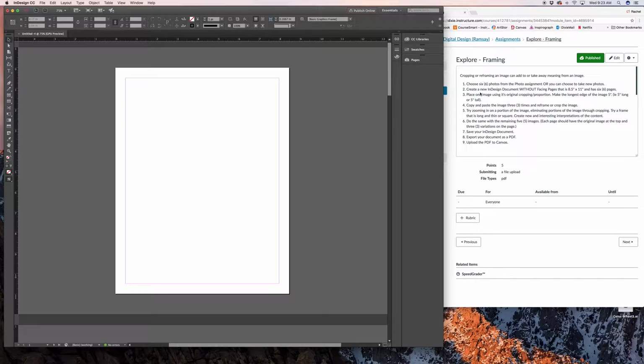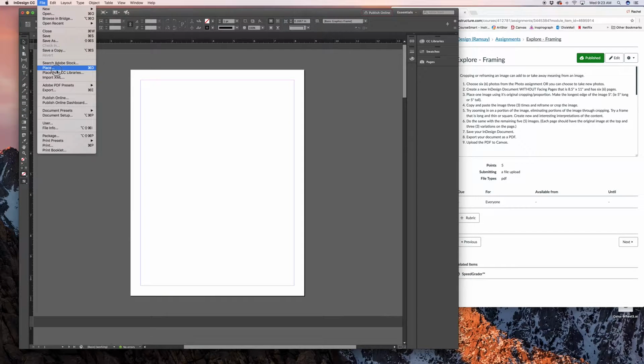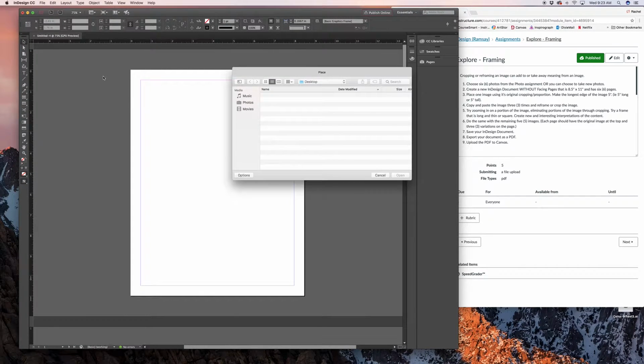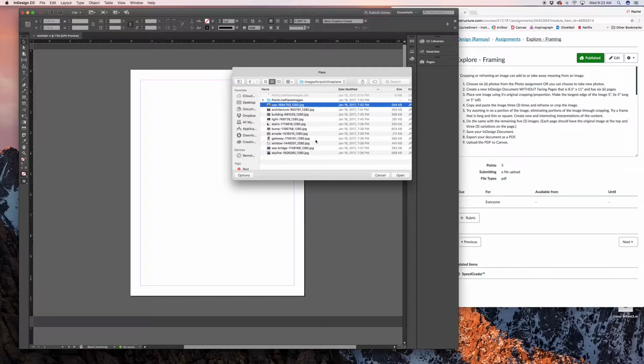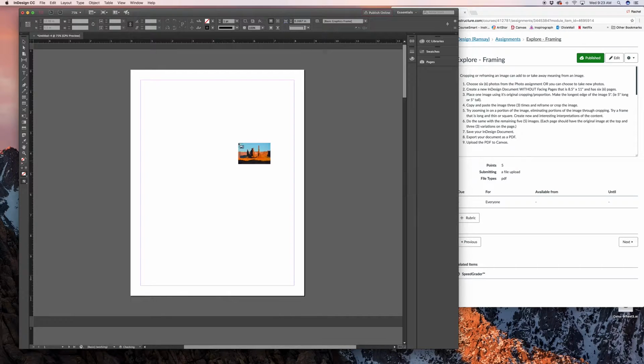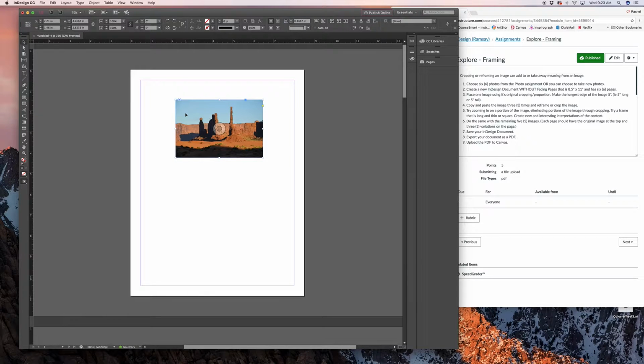So if you notice in the instructions, place one of those images in its original cropping or proportion. So I'm going to File, Place an image, or Command D, and then I'm going to find some images. I'm going to use the images I have for the point, line, plane, and I'm going to take this image, and if I place it, then this image is its original proportion if I don't click and drag.